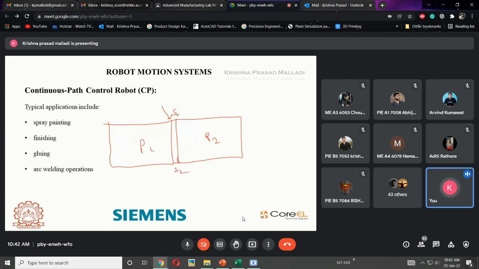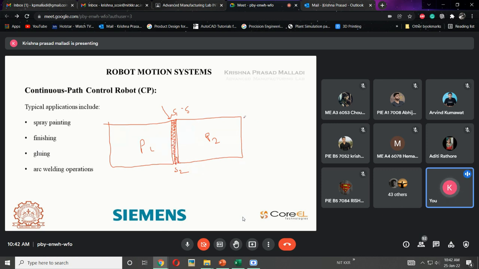At S1 I have given the robot the command to follow this line. At the same time I have given some speed, 5 kmph and so on, so it is continuous. The robot will do the continuous application like this, and it will stop at this instant only once the part is done.